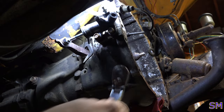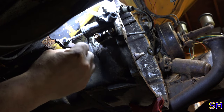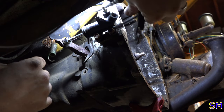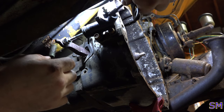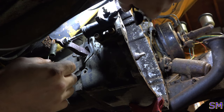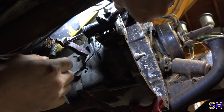That's good. Don't get too crazy, that is aluminum after all. Aluminium, excuse me. So, hydraulic line. Well, this one's a little different. I think the other one's right like this. This one's actually off to the side. Oh, that's going to be... That'll be exciting to see how I'm going to fix that.